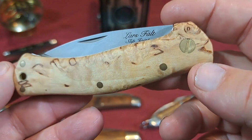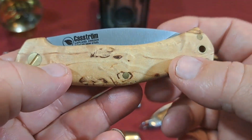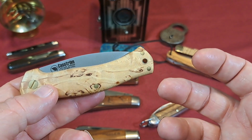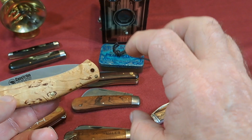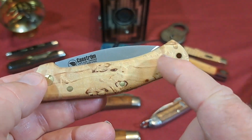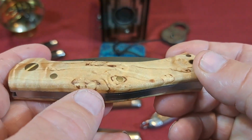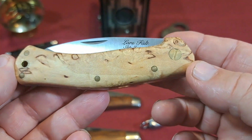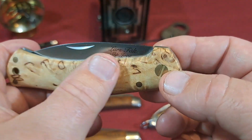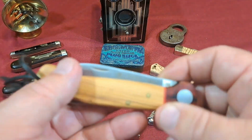This is curly birch. I love this stuff. And it's actually burl. And so burl is when a tree is injured, it'll produce a lot of wood around the injury. They're like these knots that you see on trees, and inside those knots, the wood is curling around and going different directions. And so burl has this kind of stuff right here. It's really pretty. And birch is a white wood. It's not particularly a hardwood. It is a hardwood tree, but it's not as hard as some oaks and things like that. But it makes a great knife cover.